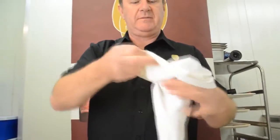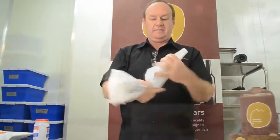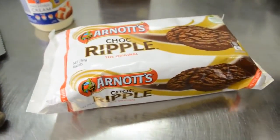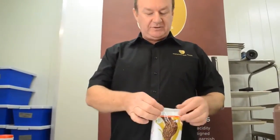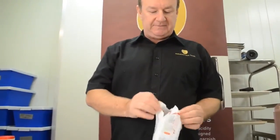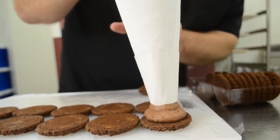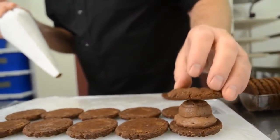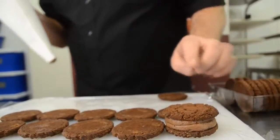Then there we go. We're using chocolate ripple biscuits, an Australian favourite. I grew up with chocolate ripple cake as my birthday cake for the first, I think, 15 years of my life, and so we're using chocolate ripple because of their unique qualities. So what I'm going to do now is I just line the biscuits up, and with the mousse we pipe down and we pipe up into that, and then we take the top biscuit and we push down there.